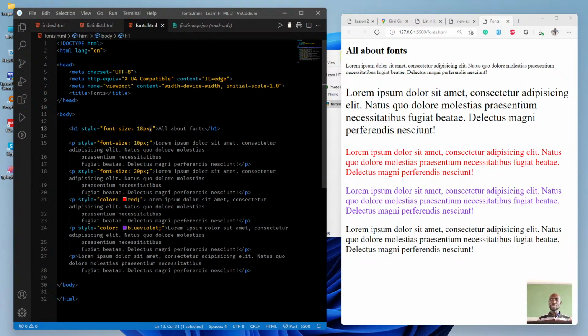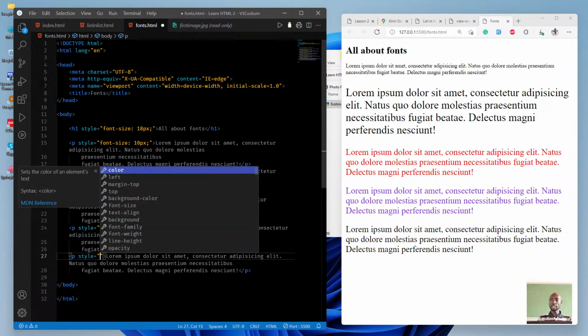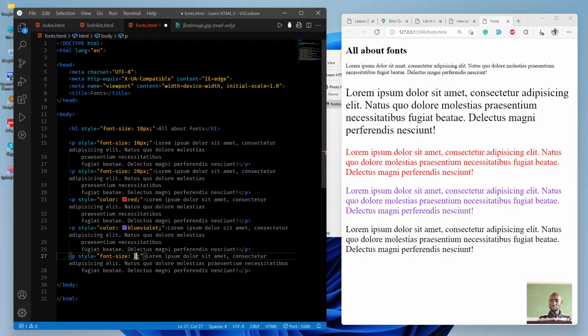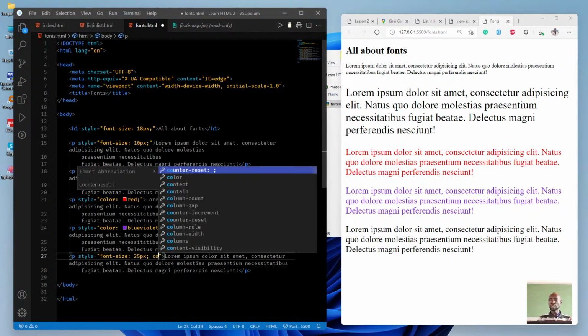A semicolon is required because if I need to put in more than one attribute and more than one value, I'll separate those attribute value pairs using semicolons. For example, in this last one, I could say I want to give it style font size of, let's say, 25 pixels, and I want to give it a color too.